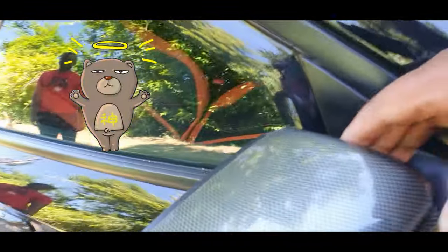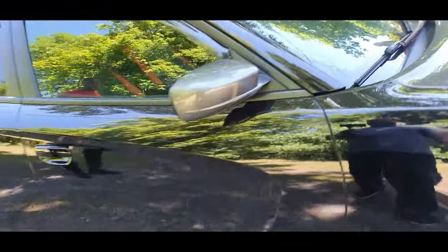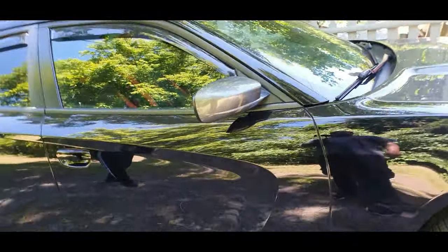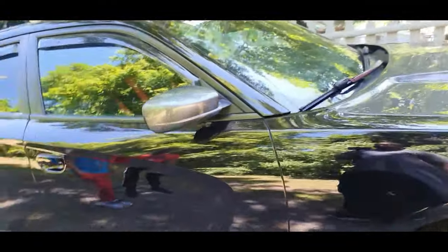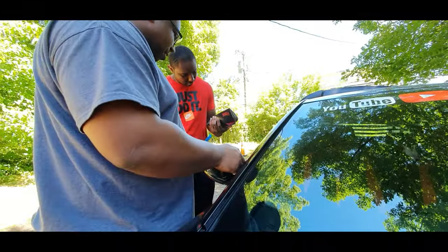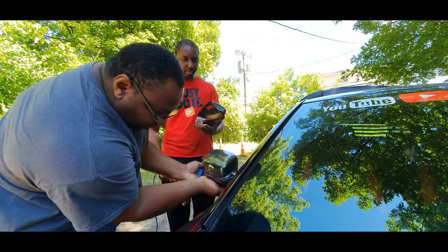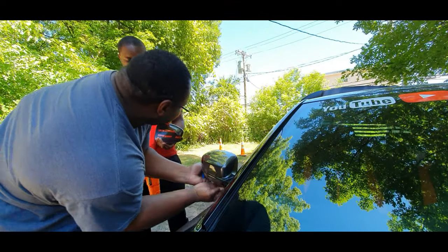We're about to get to this installment real quick. Hopefully the paint don't come up because, you know, Dodge, when they paint, they don't really... I could probably pop it off. But I'm going to get these things out of there on both sides and get to the ones that I got to put on here. That's what we're about to put on. 3M tape is down there. You want that part heated up in the middle? Got most of the tape right here.